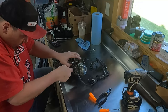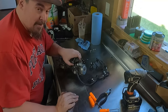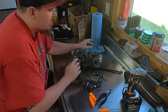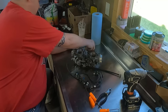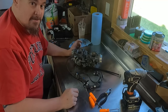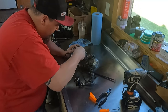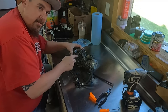Guys, the deeper I get into this project, the more I'm like, God, I should have just paid someone to do this. But I don't even want to guess how much somebody would charge for this job. I mean, this would be over $1,000, I bet you. It's just a labor-intensive pain in the ass. Granted, a professional mechanic who actually knows what they're doing, has proper tools and know-how, is gonna do this in probably a quarter of the time it takes me, but their time also costs a premium, you know? It's $100-something an hour typically for shop labor, and I don't wanna pay that. I can do it myself, it's just gonna take me a while, and it's gonna be a struggle and a learning experience, but you gotta struggle a little bit to learn some shit.